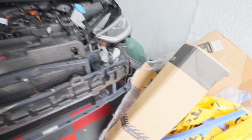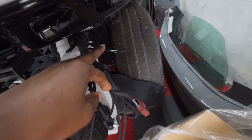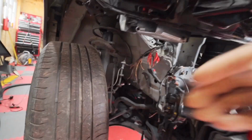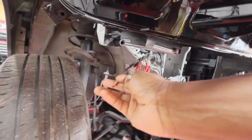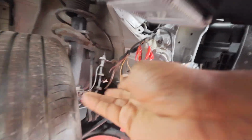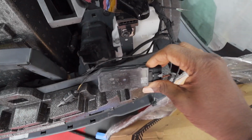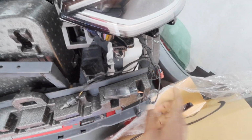Then when we get that done, we have this wire to sort out. That wire is for the radar that goes in the front. We finally tracked that down. And the other 4 wires that are left are these here. Basically it's this sensor here. We've got 4 of these sensors, 1 at each corner, and that's what those wires are.